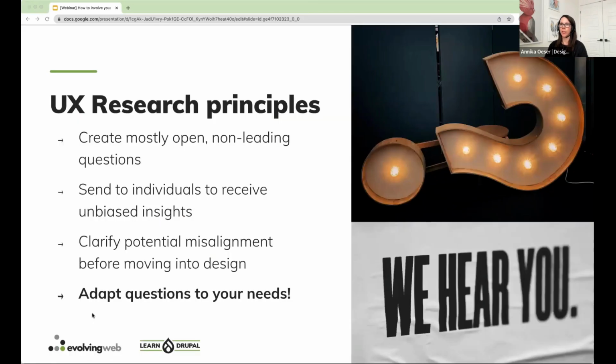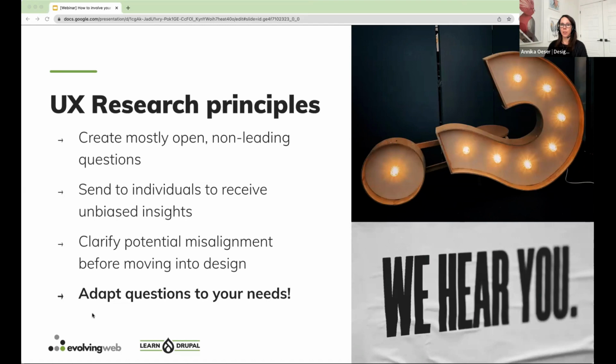We create our questionnaires with some UX research principles in mind. It's important to write mostly open-ended, non-leading questions. If your question can be answered with a yes or no, you want to revise it. Be very specific in your instructions, but open in the way questions can be answered. We also want to introduce the questionnaire, say why we're doing this and who is involved or what project it belongs to. This gives stakeholders good context.